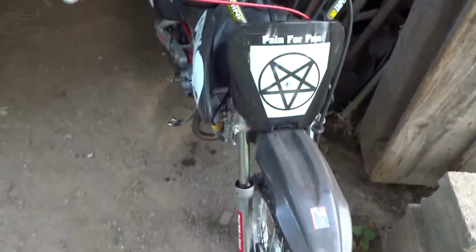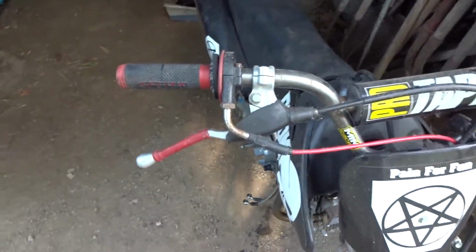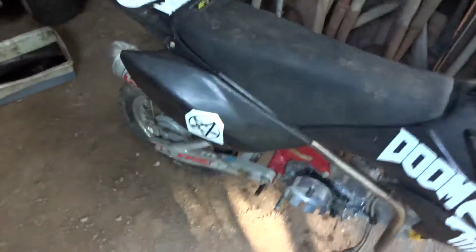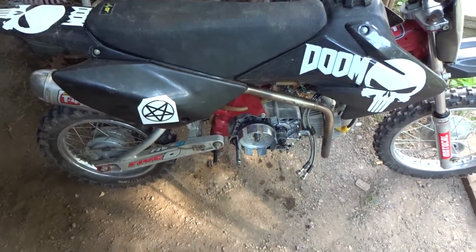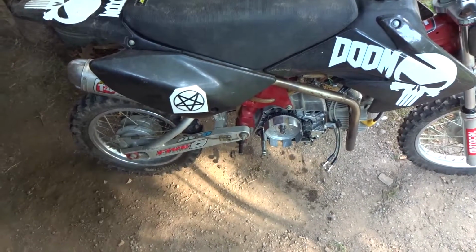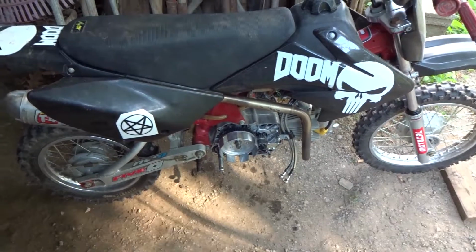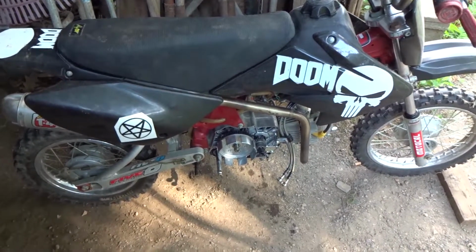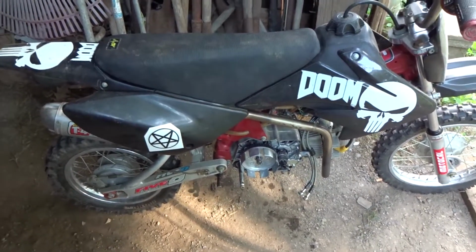And boy, she needs a clean up. She's been sitting for a while. Look at how dusty and dirty the poor girl is. She's starting to get rust on her. But get my clutch back together, new oil, put my oil cooler back on. Gotta tear off my rear tire, tear off the stator cover, and put on a new front sprocket. I'm gonna put a new chain and sprockets on it, so that's all good to go.